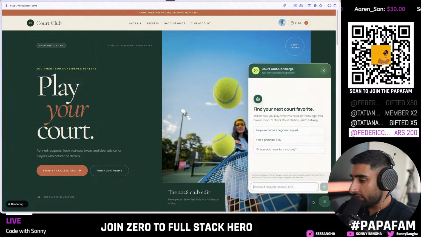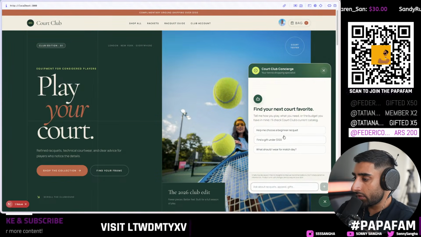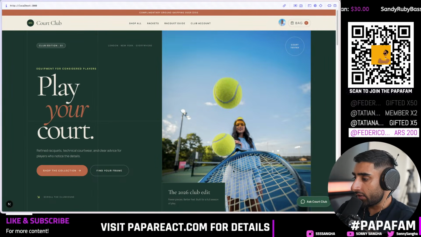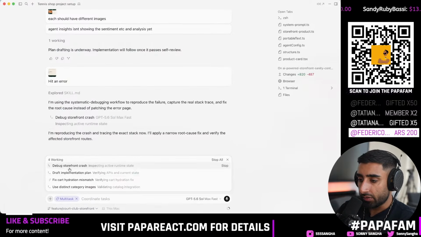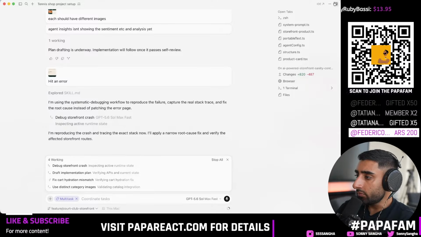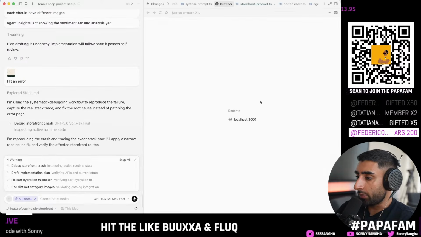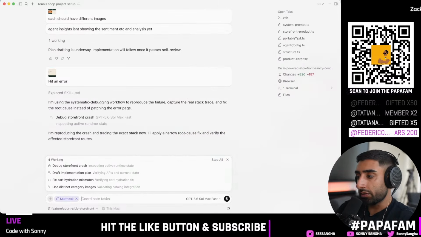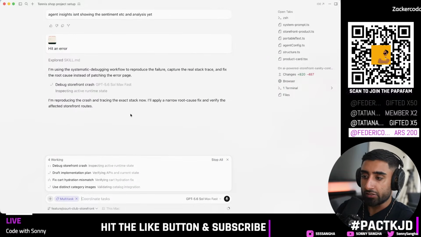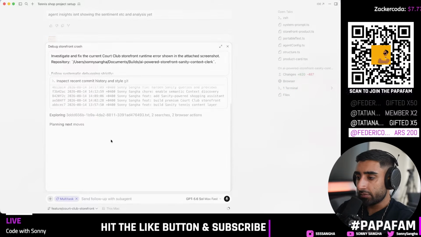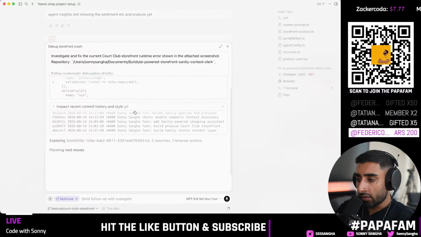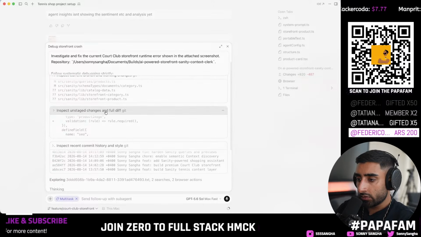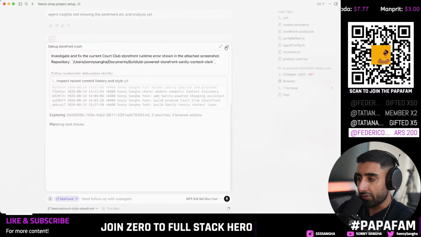And then we can actually do a nice little sanity test here. If we click this over here, and let's go ahead and do, find a gift under 100. Oh, okay, let's do a refresh. One thing I haven't shown actually, if you do Command Shift B, you can open up the browser here and it can actually do testing inside the browser. So the reason why it's not showing that now is because remember in the beginning I said don't test as much, right? But it can also do that. So it's trying to figure out what the error exactly was.